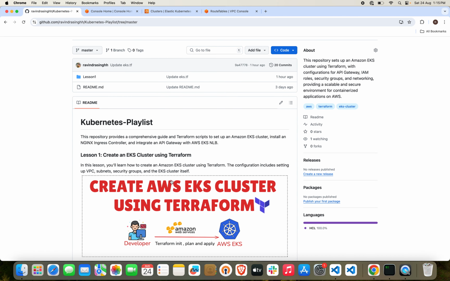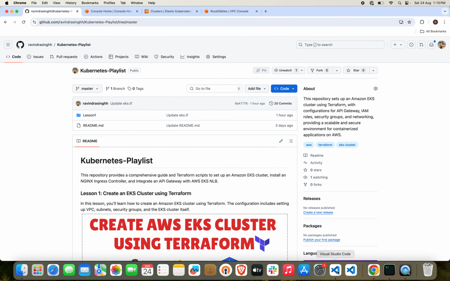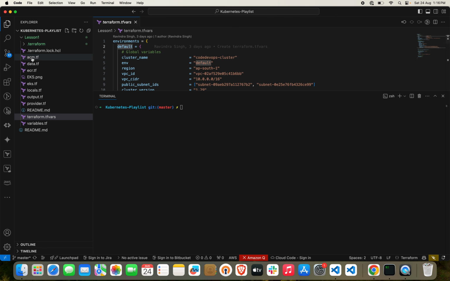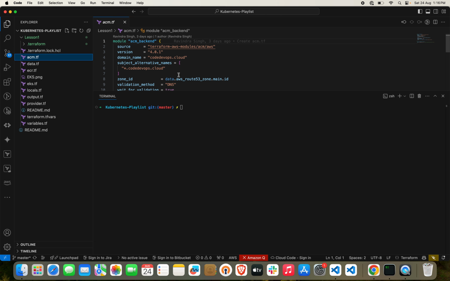So I will guide you through the setup process. I have already cloned this code on my local laptop. If I walk you through this code, let's talk about the acm.tf first. Here I am creating one ACM certificate, which I will use at the load balancer level, which we will see in the next video, where I will explain how we can set up the Ingress NGINX and Ingress controller in AWS.